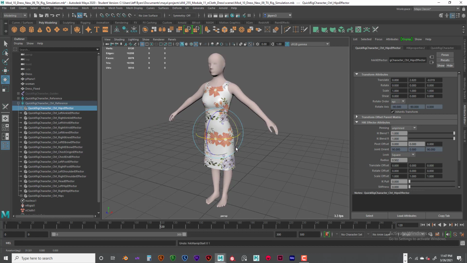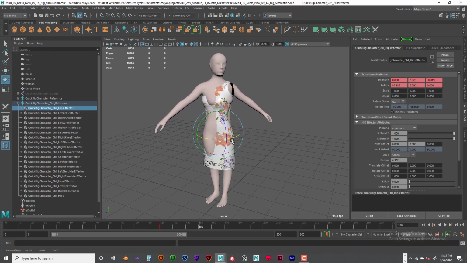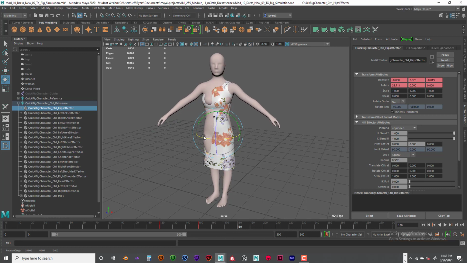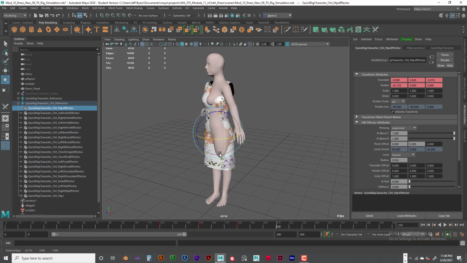Let's see if that'll work. So frame 120, 150, rotate the body this way, set a key, and then rotate the body back, kind of in the middle, set a key, and then rotate this way, and set a key.